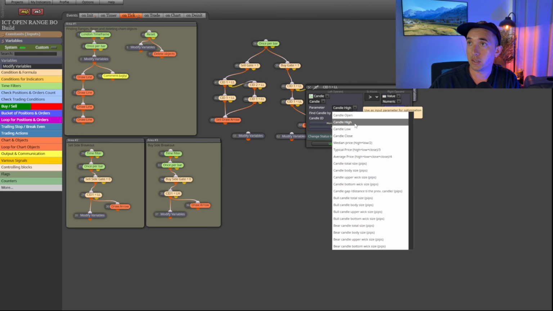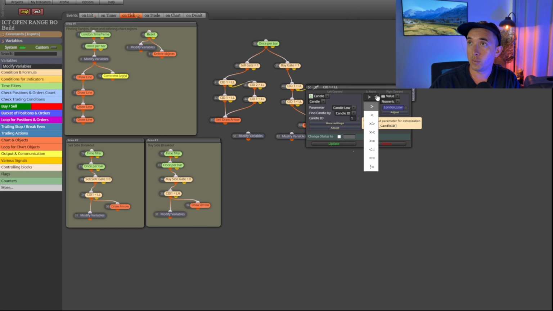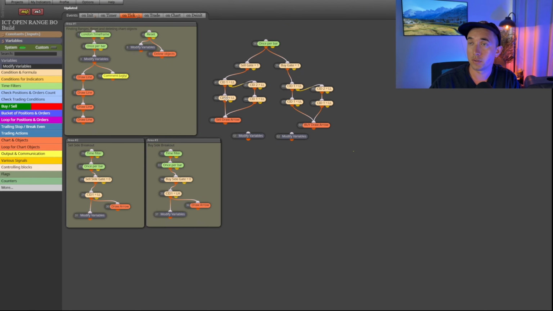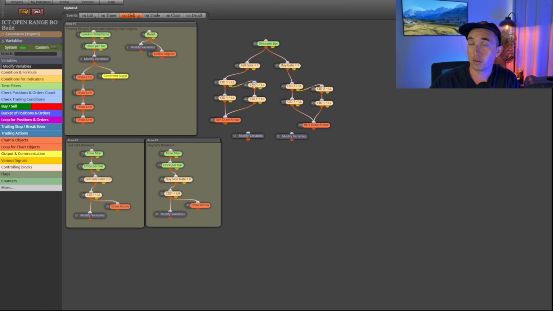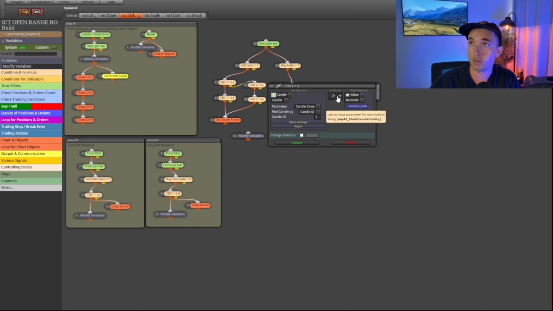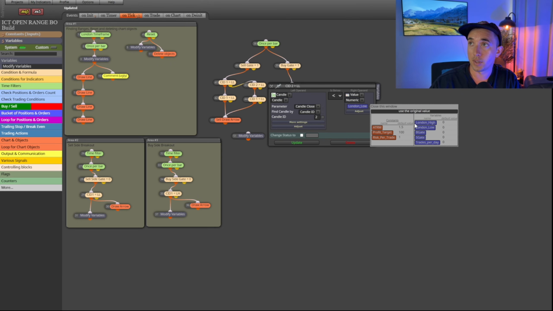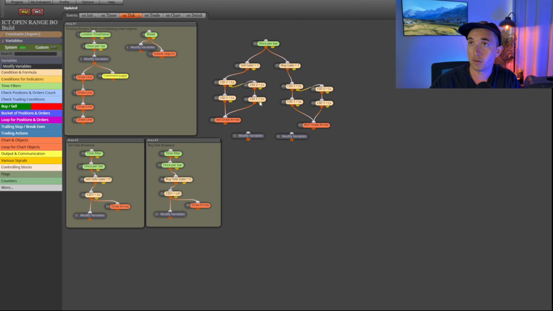We want the London low above the London high. So we're just reversing all of it. The candle close of 1 is above that London high. Candle close of 2 is below the London high.